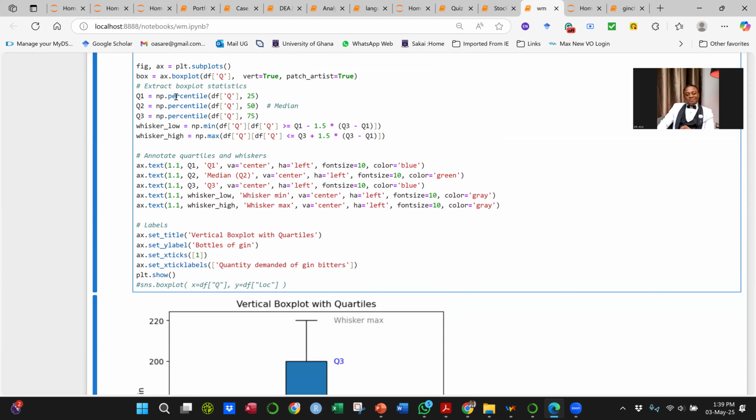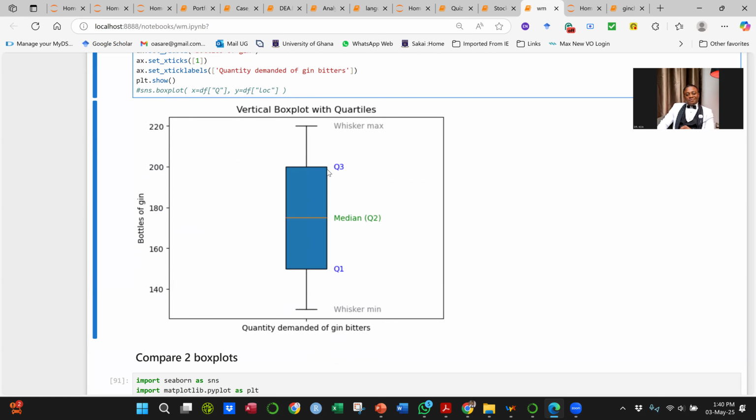You can see that there's a command I have given to indicate how to calculate the 25th percentile or all the percentiles. And there's a command which is coming from the actual equation for whiskers. That is showing the lower whiskers and then the upper whiskers. How that is done is all here. So once you run the thing, you are able to pinpoint on the graph.